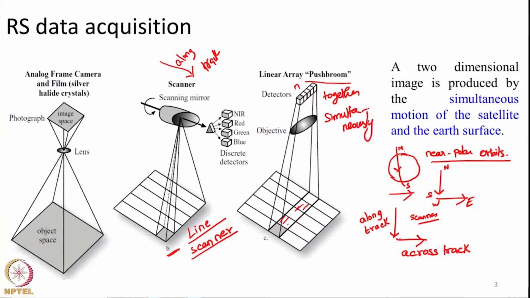Collecting data in this form, in push broom form, has a lot of advantages. First thing, the time available for observing each and every ground area is increased many folds. For many push broom scanners, the time for data collection will be in the order of milliseconds. Earlier, for the line scanner or whisk broom scanner, the time available was in the order of microseconds, whereas now the time will be in the order of milliseconds. We will see it later. And also the geometric distortions will be reduced significantly for a push broom scanner. So push broom scanner has several advantages.